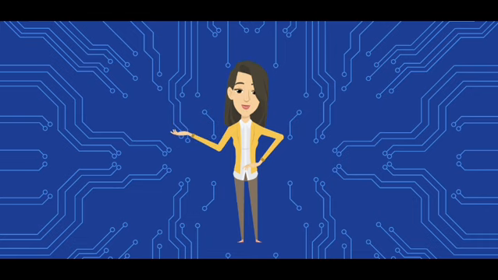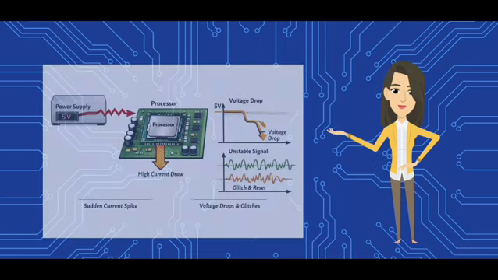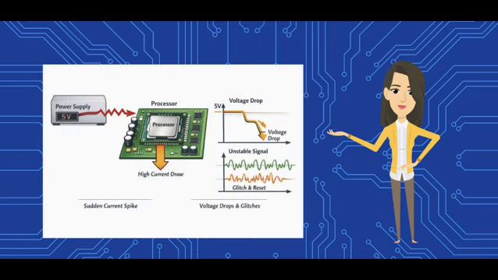So I want to tell you how these capacitors help the processors in computers and laptops. Inside a computer or laptop, the CPU contains billions of transistors that switch on and off very quickly. When many of these transistors operate at the same time, they suddenly draw a large amount of current. This sudden demand for current can cause a temporary drop in the supply voltage. This effect is called a transient voltage drop. If the voltage drops too much, the circuits inside the CPU may not work properly.